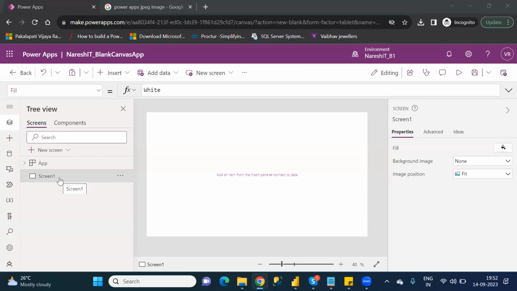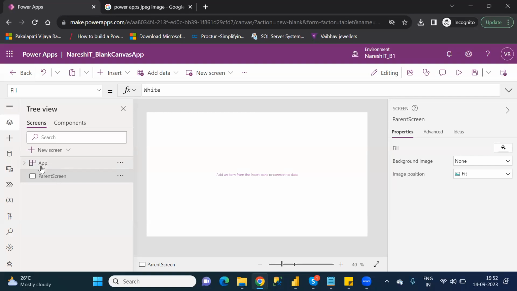Yeah. See here, this is a screen. So you have to give it any name, like Parent screen. Suppose this is the screen.